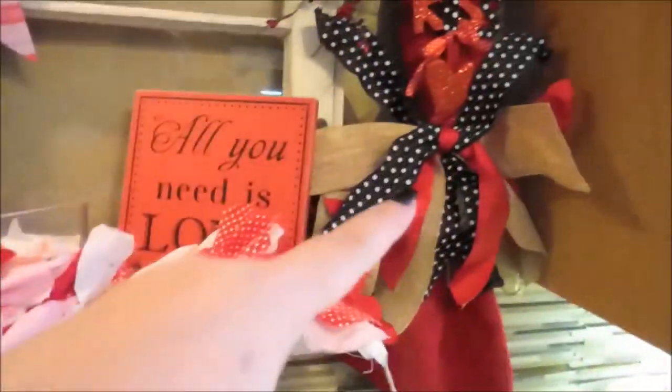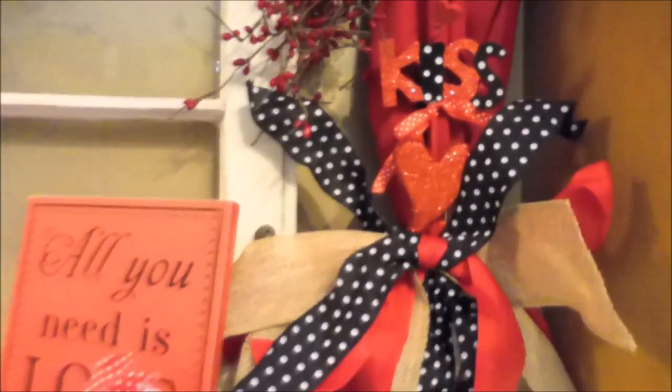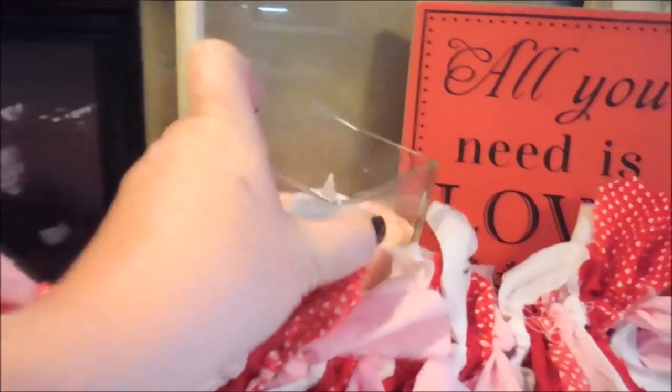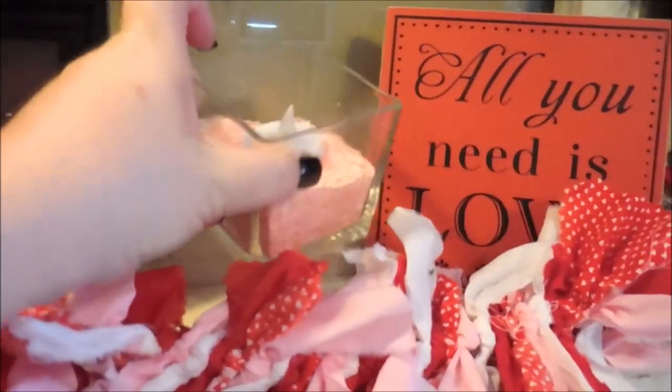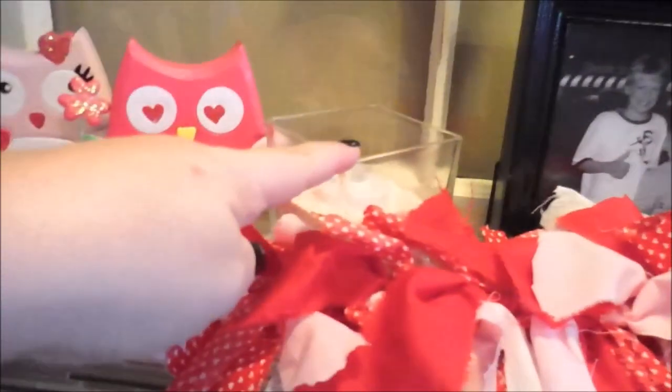Over my sink, I have some little garland that I made. And then I have my little ribbon and my little kiss stick. I have an 'All You Need Is Love' little plaque. I have these little lights in there, and that is Epsom salt that I dyed pink with some food coloring — I have that on both sides.